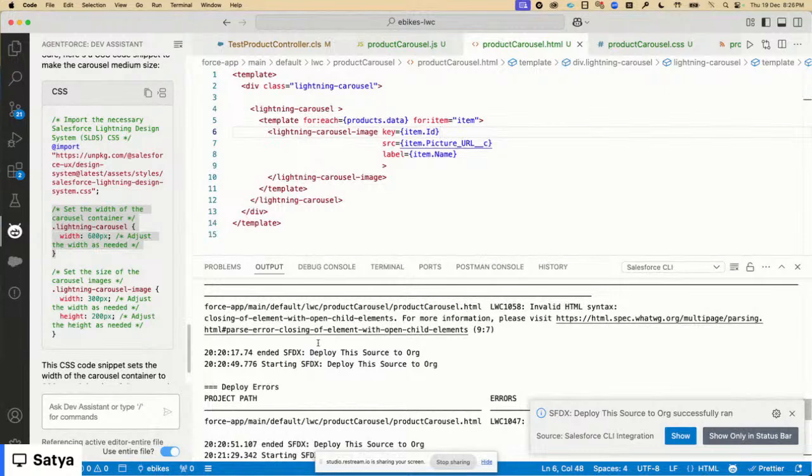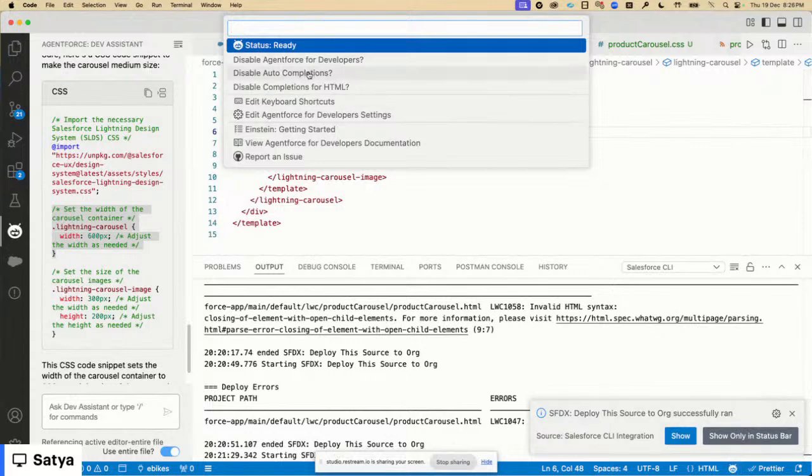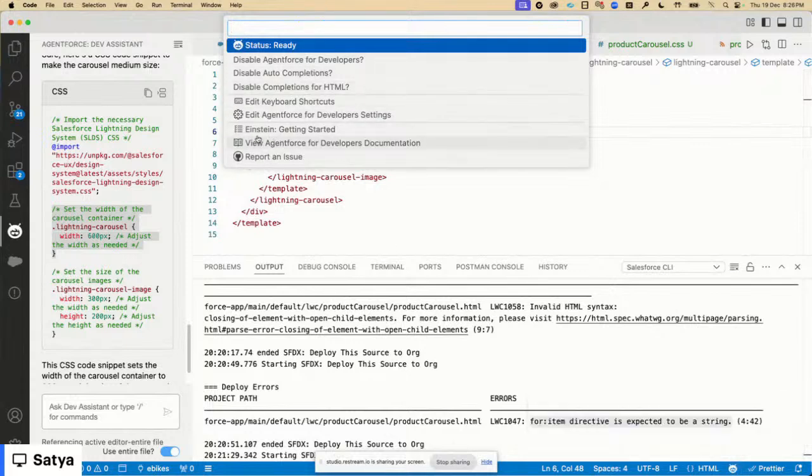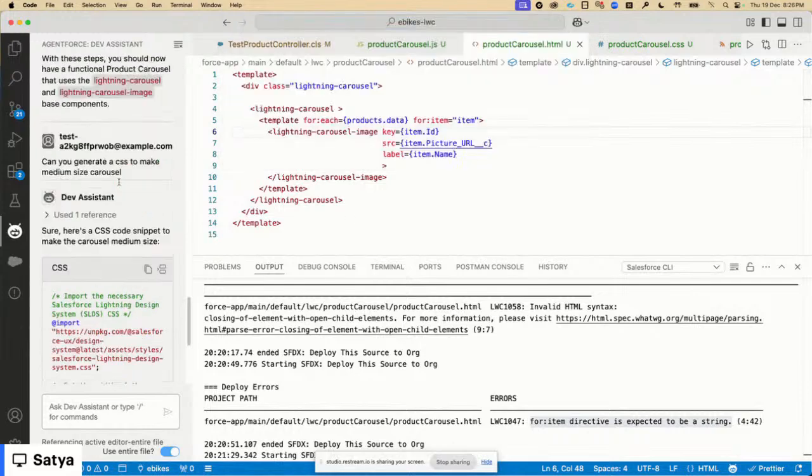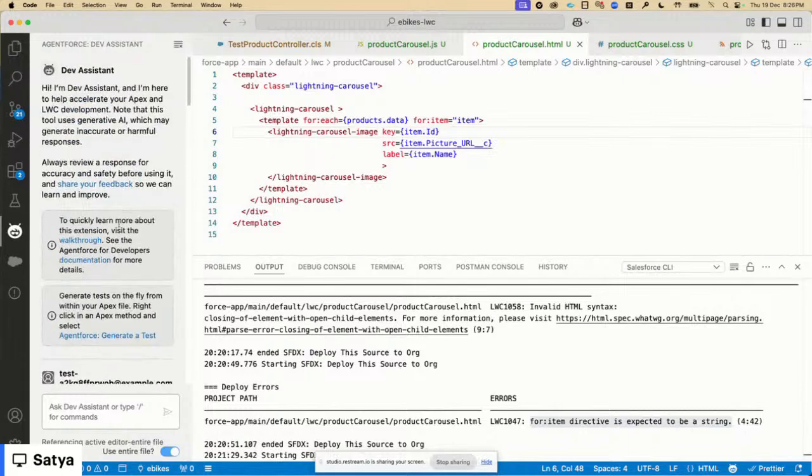Like I said, it is free for developers to use, and if you have any questions at any point in time, you can always go to the guide or the URL, wherever, maybe here it is. You can go here and share your feedback on the issues, and those issues might be fixed soon.